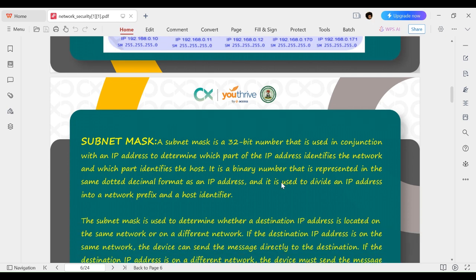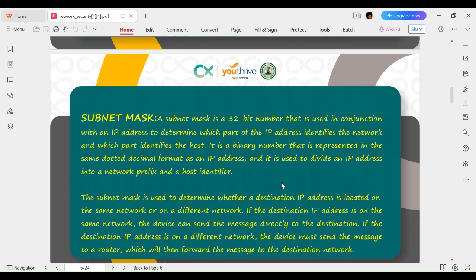A subnet mask is a 32-bit number that is used in conjunction with an IP address to determine which part of the IP address identifies the network and which part identifies the host. It is a binary number that is represented in the same dotted decimal format as an IP address and is used to divide an IP address into a network prefix and a host identifier.